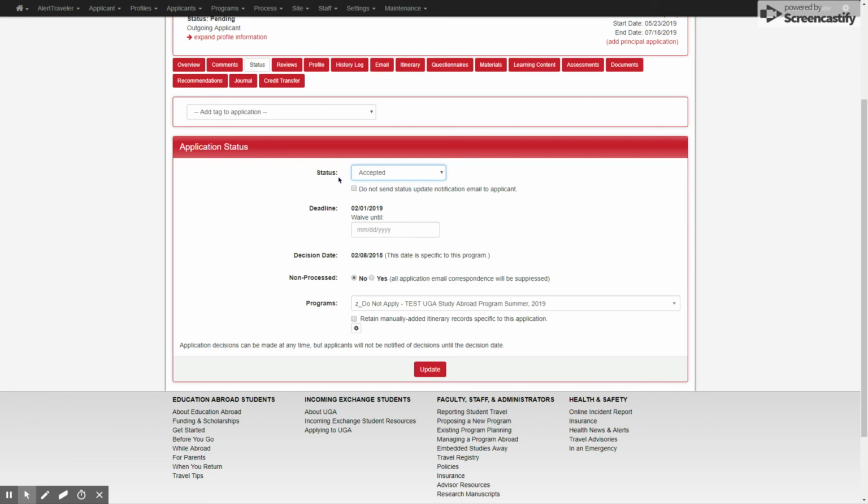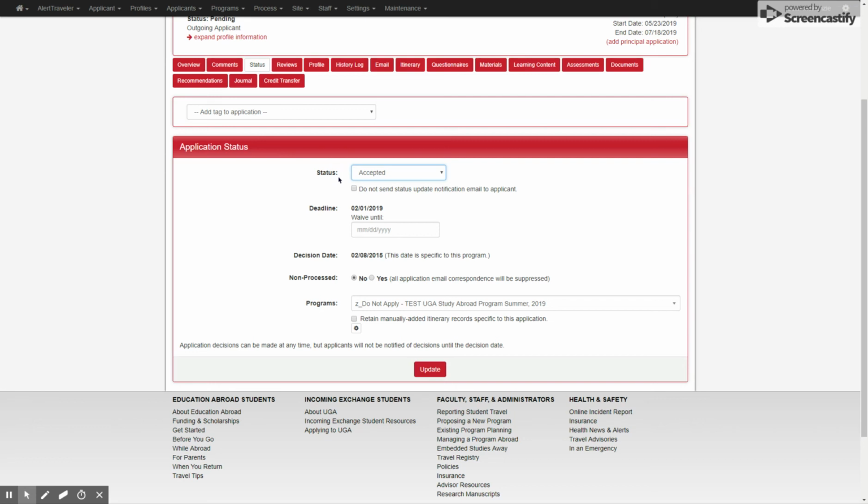The reason being, students could be accepted to multiple different programs in the same term, but students can only be committed to one program in a term. So you don't know for sure that they're actually locked into your program until their status is committed. In addition, committed students can be held to the withdrawal policy. They will be enrolled in insurance. They'll be enrolled in the STEP program for international programs. OIE will make sure that they're enrolled in courses, a whole bunch of things. So it's very important that your students commit in a timely manner.